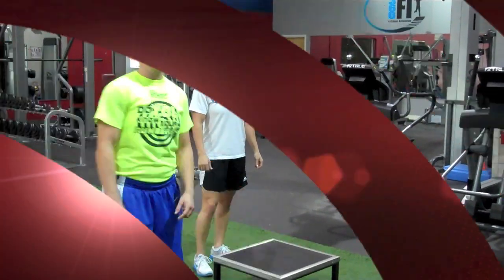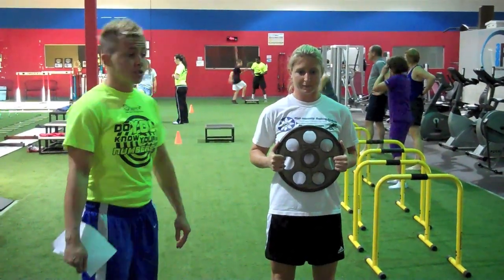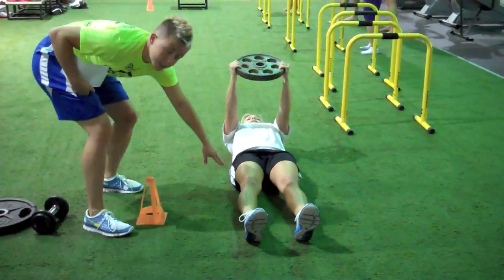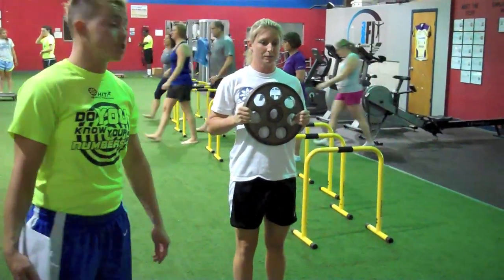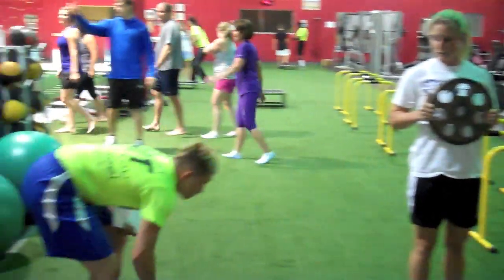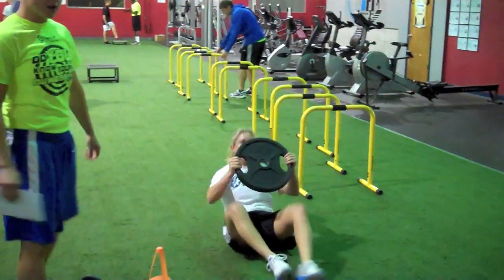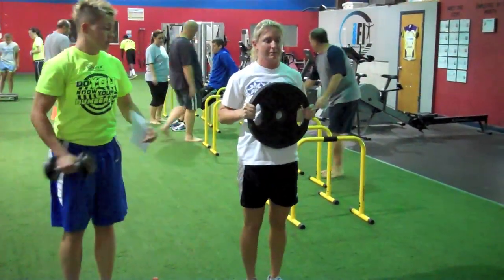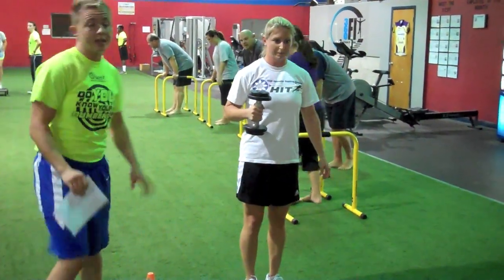From here, we'll go to the Turkish get-up station. We're going to hold the weight right in front like a steering wheel, and it's going to stay in that same position through the entire movement. She's going to start standing, go down to her back, feet all the way out, and stand back up — bringing her feet completely in, all the way to her butt, and standing up, keeping that weight right in front the whole time. You're going to do 20 of those for the regular version. The heavy version uses the 35-pound plate.